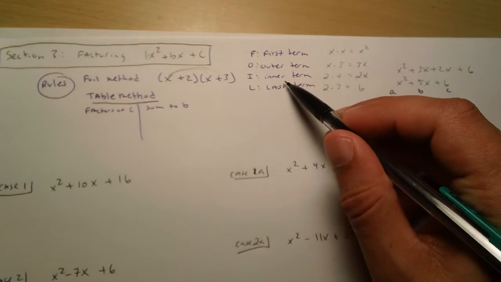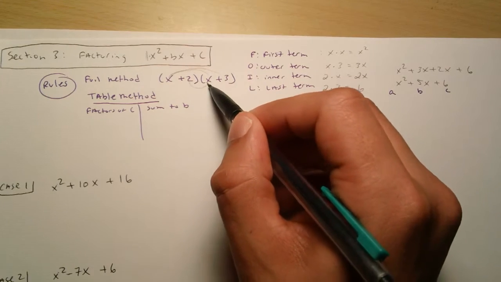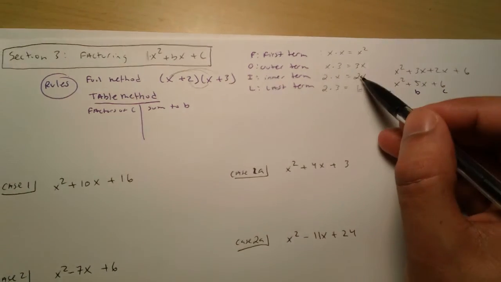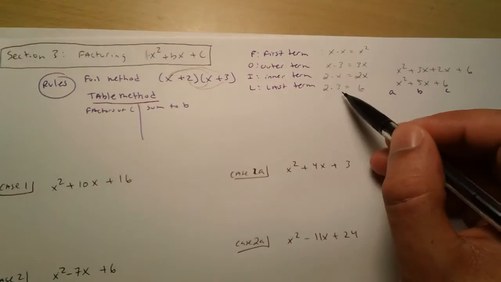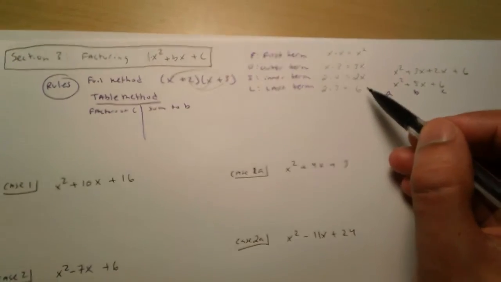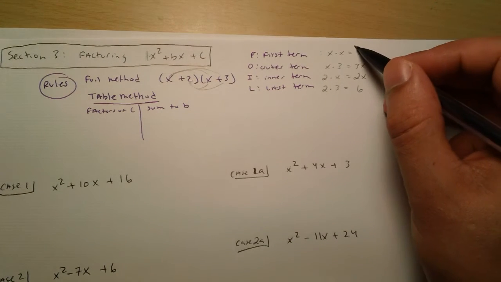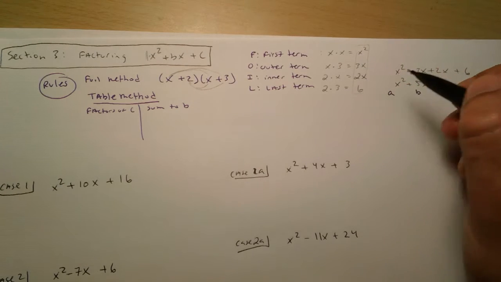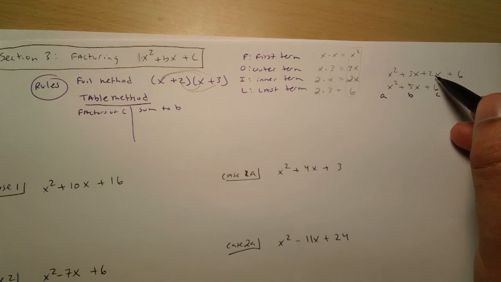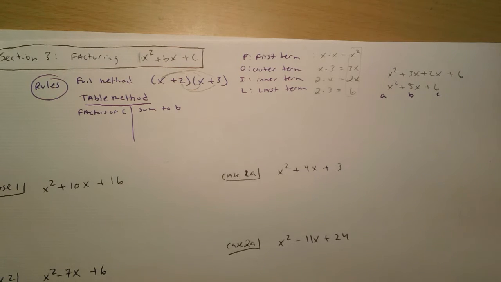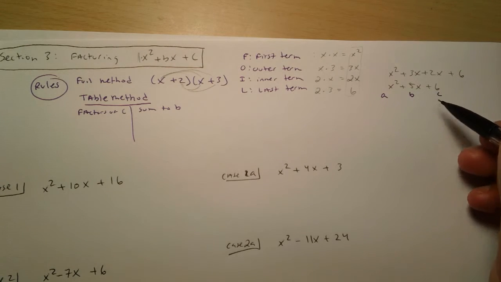And then our inner terms are the ones that are touching. So we have 2 and x. So these two are multiplying. So we have 2x. And then 2 times 3, which would give us 6. Okay. And then whenever we're combining our terms here, we're resulting in x squared plus 3x plus 2x plus 6. So we have x squared plus 5x plus 6, okay.